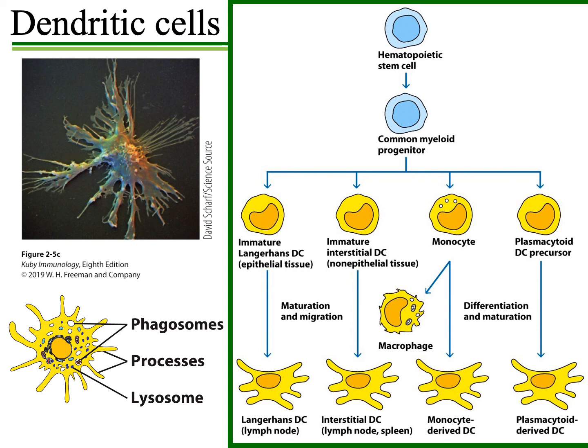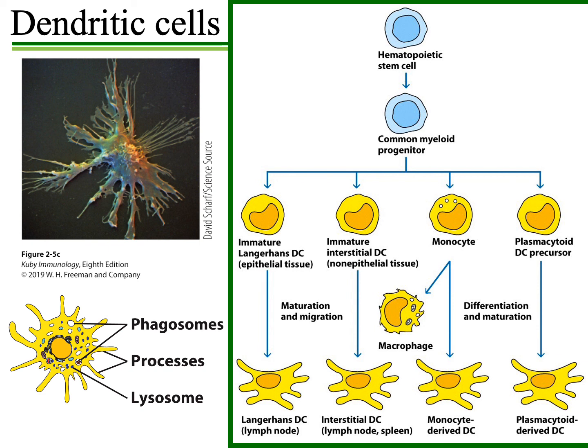Now with dendritic cells, we have a similar situation compared to the macrophages. When we discussed macrophages, we said that macrophages have specialized cell types in the different tissues. Dendritic cells follow the same suit in that there are specialized cell types in different tissues. But for our purposes, we're going to lump dendritic cells together and just focus on dendritic cells as a generic term rather than looking at specialized names for cells in different tissues.